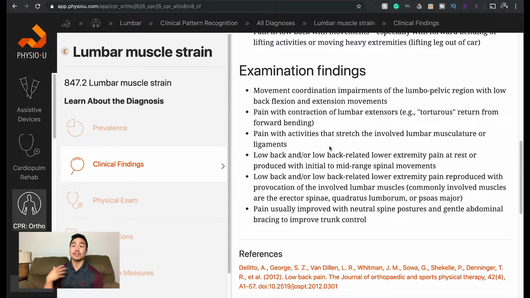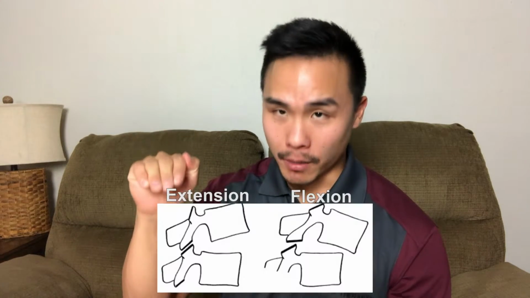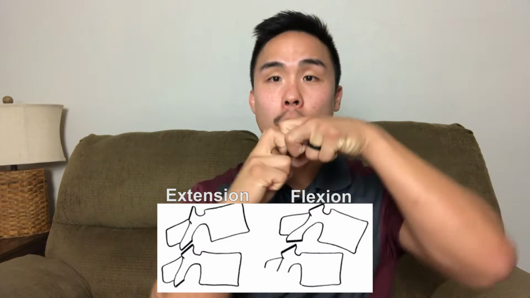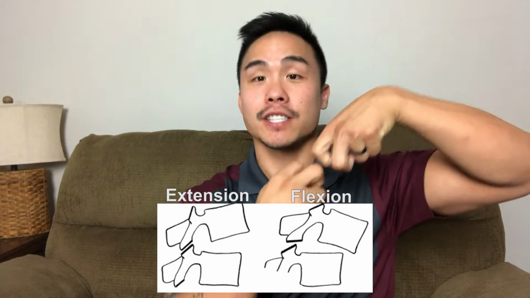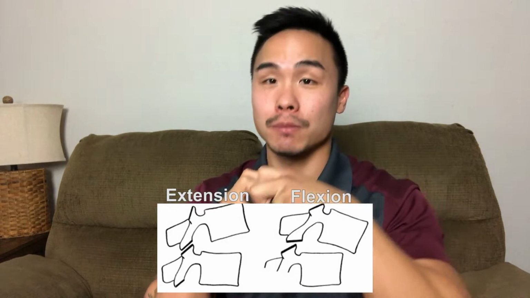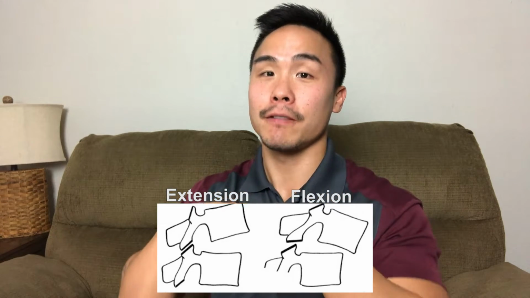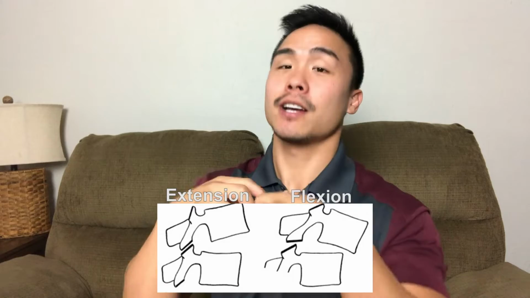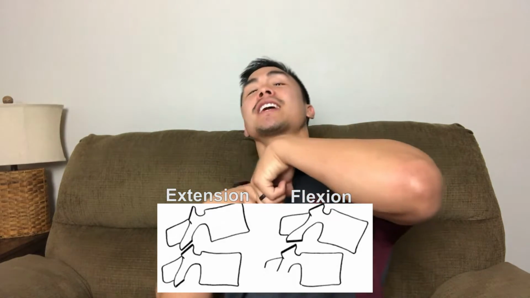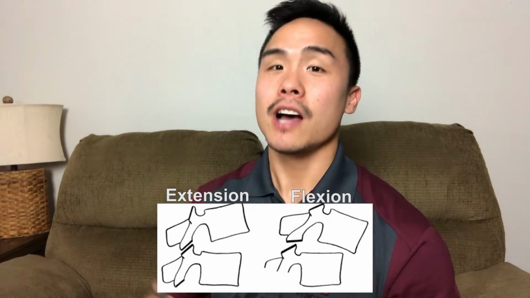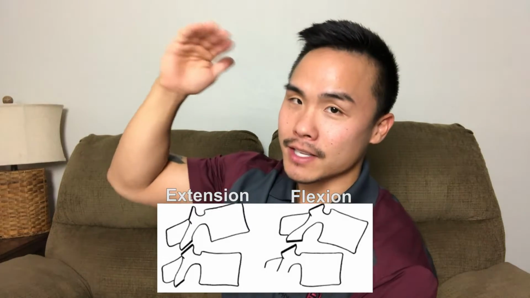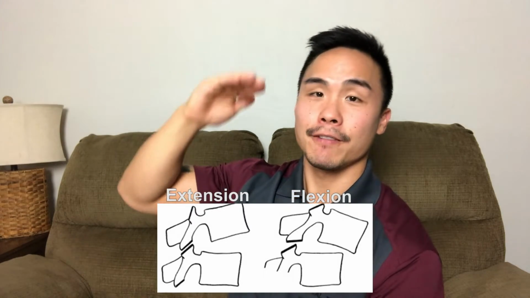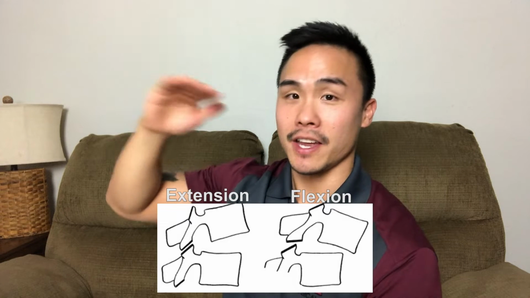And the fact that it feels better, you know, when you're in lumbar flexion, that actually helps open up those facet joints, which gives it more space. And typically that feels better if the joint is more involved. So then because of that, because flexion felt better and then extension kind of hurt a little bit more, I'm already thinking, all right, maybe this guy has more of a facet syndrome kind of deal here.